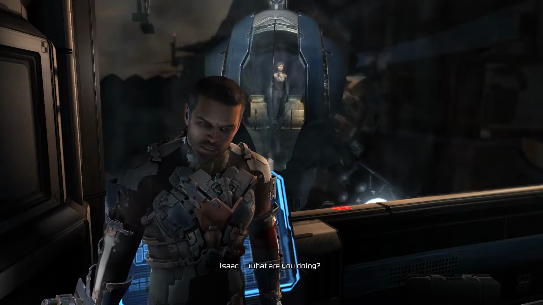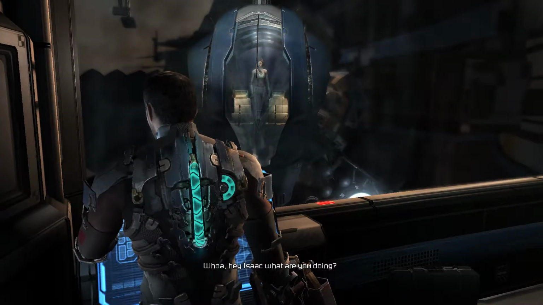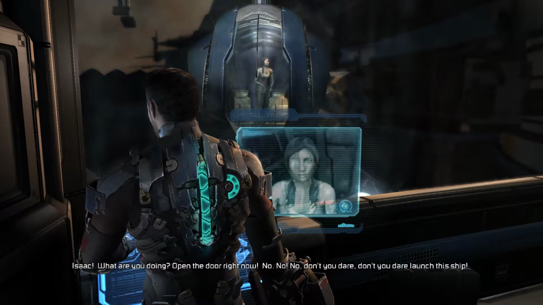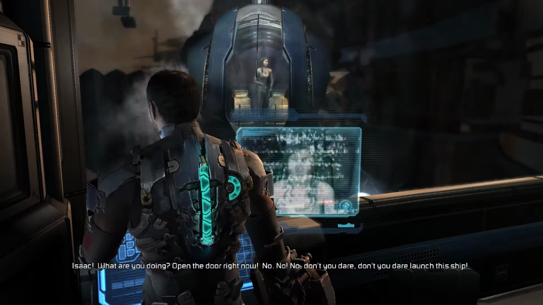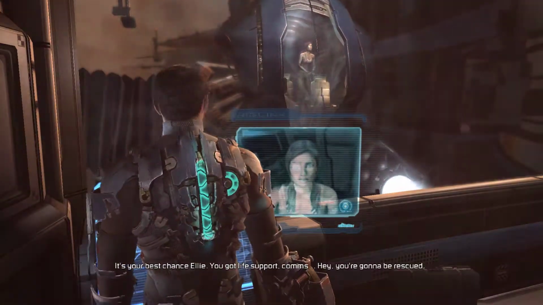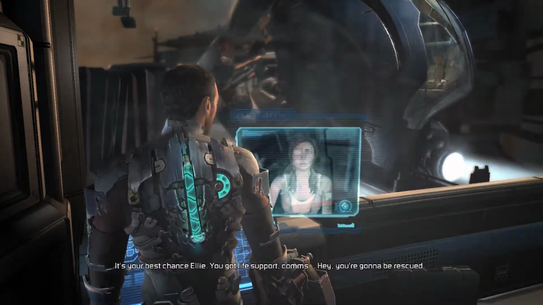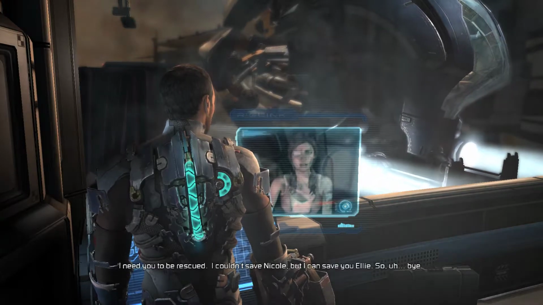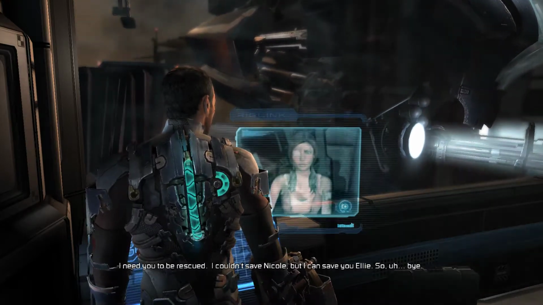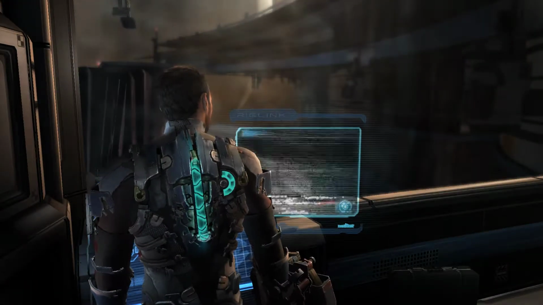Isaac, what are you doing? Closing hatch. Oh. Hey, Isaac, what are you doing? Gunship command override confirmed. Isaac, what are you doing? Open the door right now. Emergency launch cycle initiated. No. No, no, don't you dare! Don't you dare launch the ship! Isaac! It's your best chance, Ellie. You got life support, comms. Hey, you gotta be rescued. You bastard. I need you to be rescued. I couldn't save Nicole. But I can save you, Ellie. So, bye. You really are an engineer.